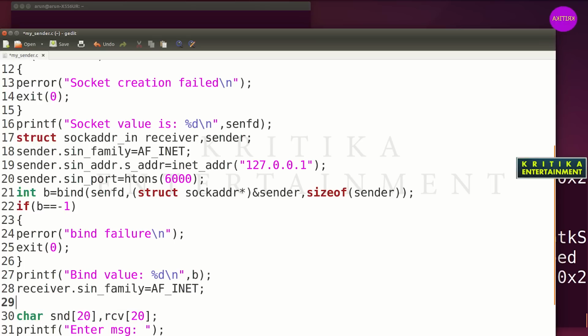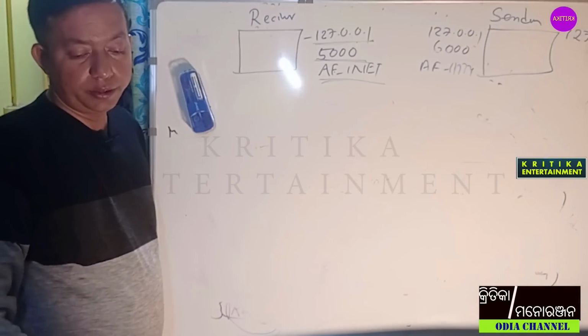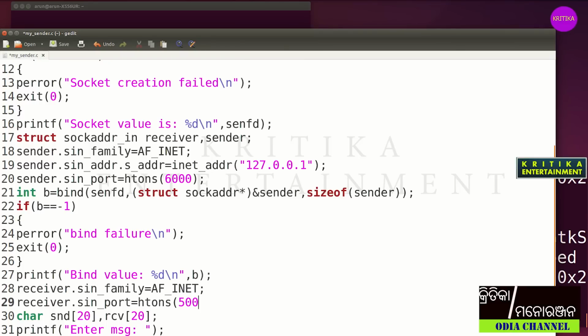Then receiver dot sin port is equal to htons. I have told you the port is 5000, so I write 5000.